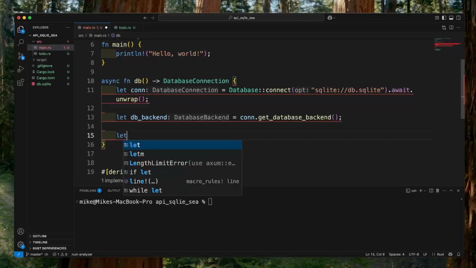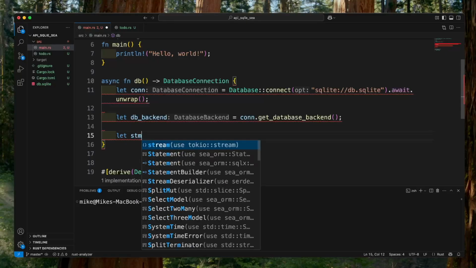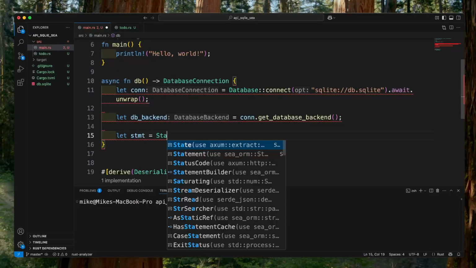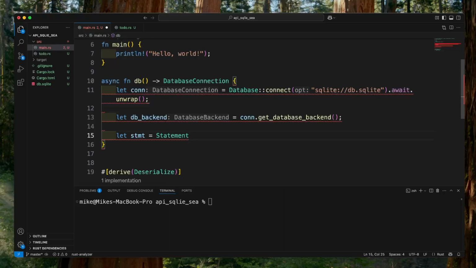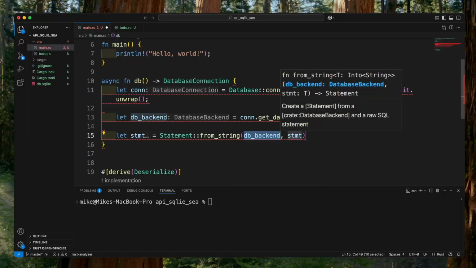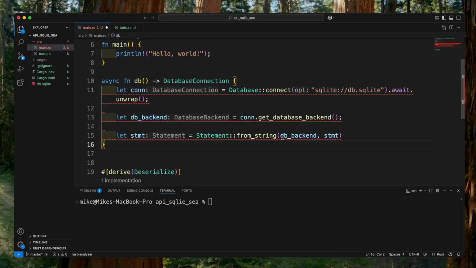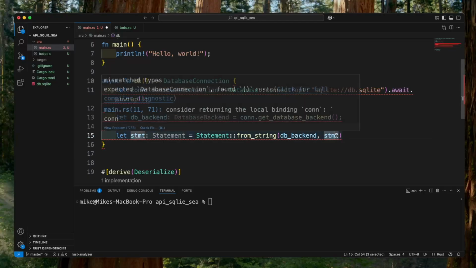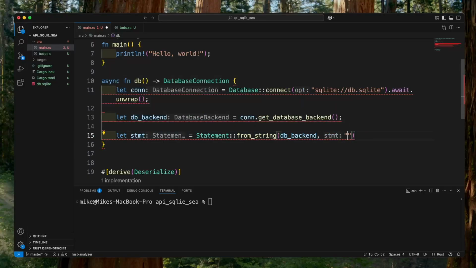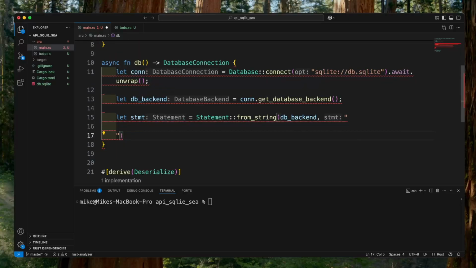Then let's create a statement. We will call Statement::from_string. The first argument will be this db_backend, then we'll write a SQL statement to create a table for todo. So CREATE TABLE IF NOT EXISTS todos.